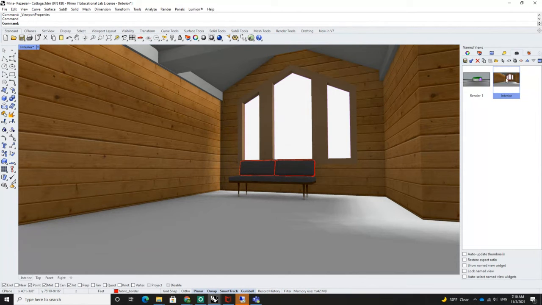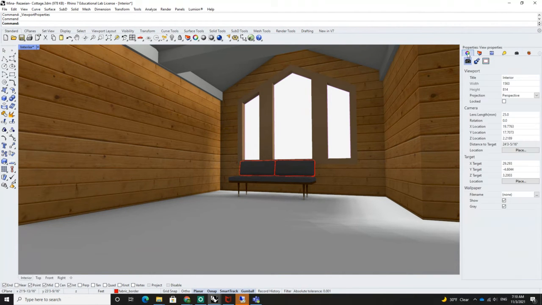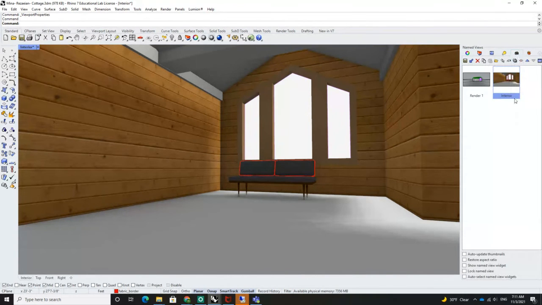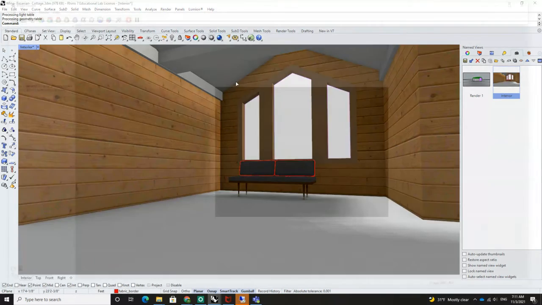Now, remember we talked about making sure that the sides of your view are actually straight on. This is something that it's good to remember. So do that same step that we used to do. Change the target to one thing, and you can save that view over. Since we covered that, I'm not going to go over it again, but we're going to re-render this and see how it looks within the interior.